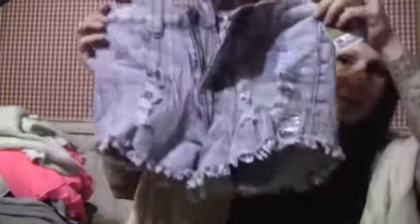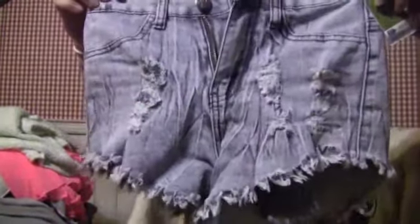And it's just like kind of an acid, I guess, light color wash. High-waisted shorts, a little bit of distressed. It's like a peach color. It's inside out because I tried it on. And it's just a basic, but it's like scrunched up on the sides, which is super cute. It's almost like a sweater material, I don't know.